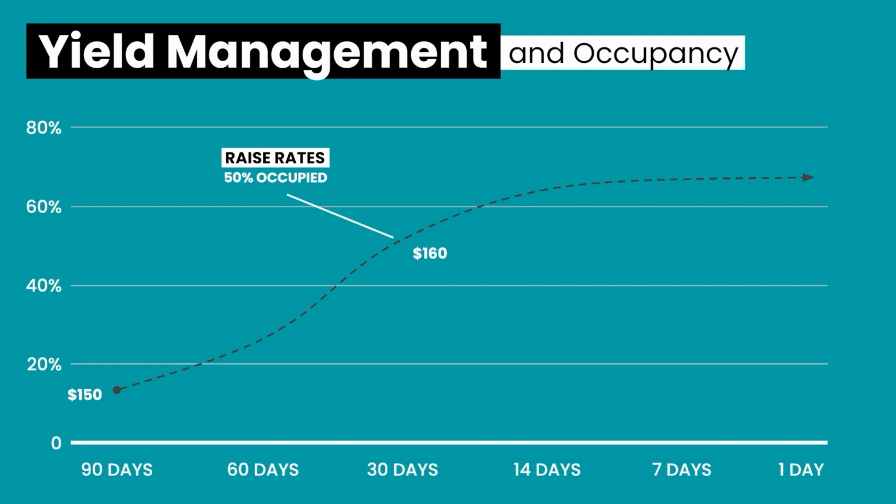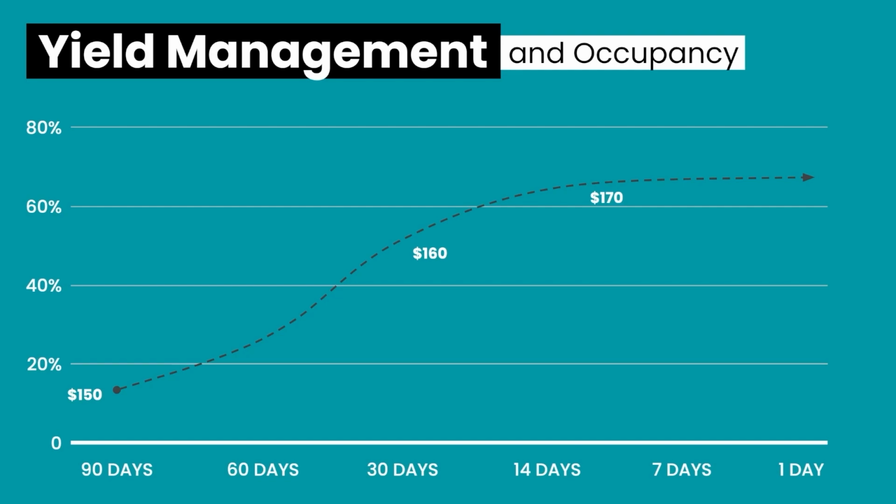Then one strategy is to either keep your rate the same or increase it even more so that your occupancy isn't as high as it could be. You won't necessarily sell out, but you're making more money and working less during the high demand time. This is shown in the graph as occupancy plateaus as the stay date approaches on the right. You have to decide what is best for your business.